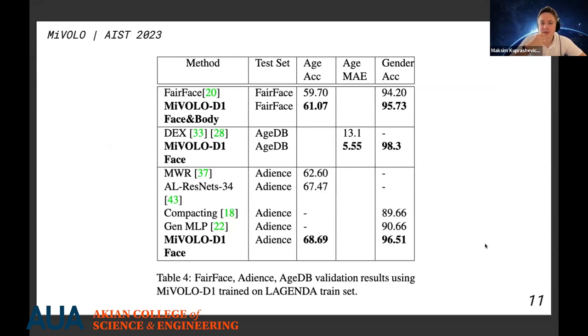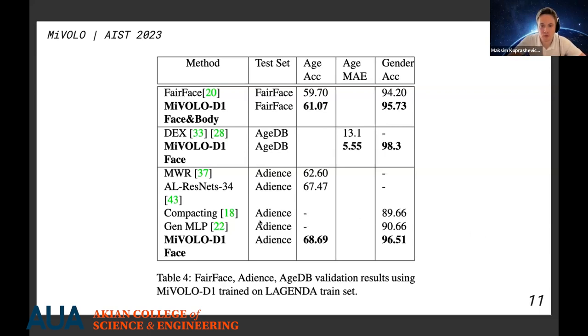But much more interesting was to run our model on classification benchmarks. Of course, we cannot use any trained data for our model because we use regression, and these data sets have classification outputs for age ground truths, and also the ranges are different, so they define these classes differently. So we cannot use any trained data. But we can simply map our regression output to the class ranges. And we run our model on the validation part of these data sets. And you can see that we also took state of the art for both of these data sets.